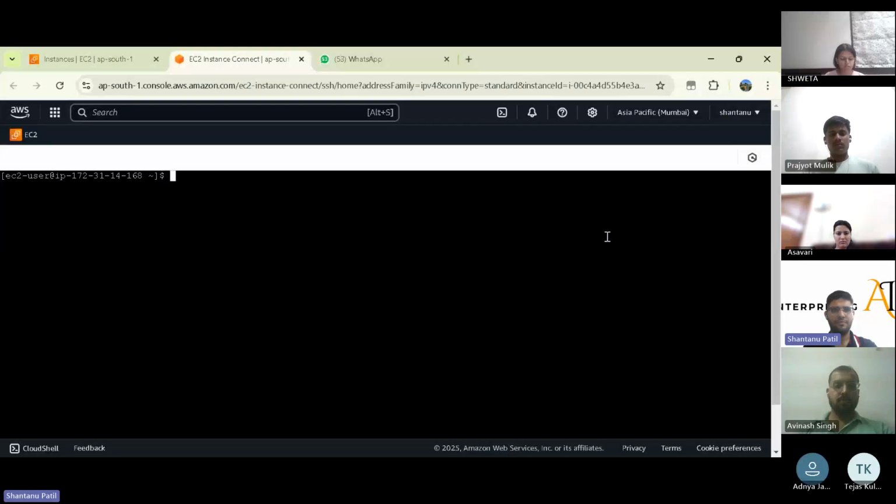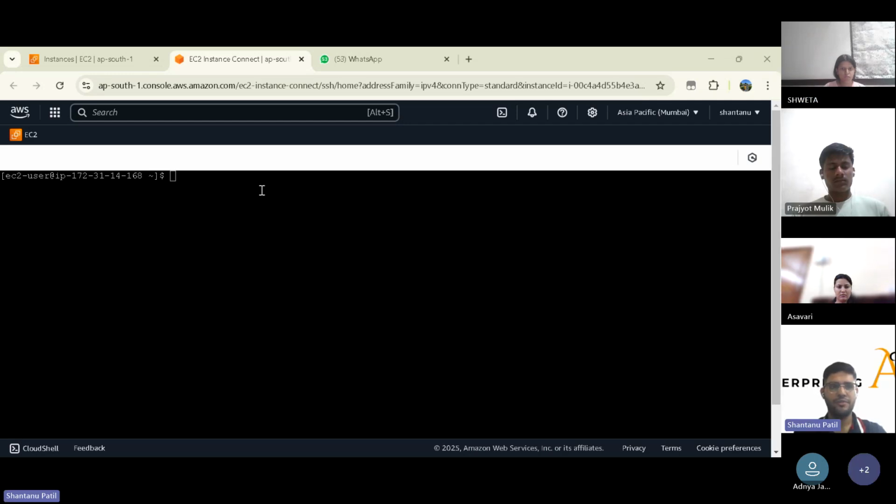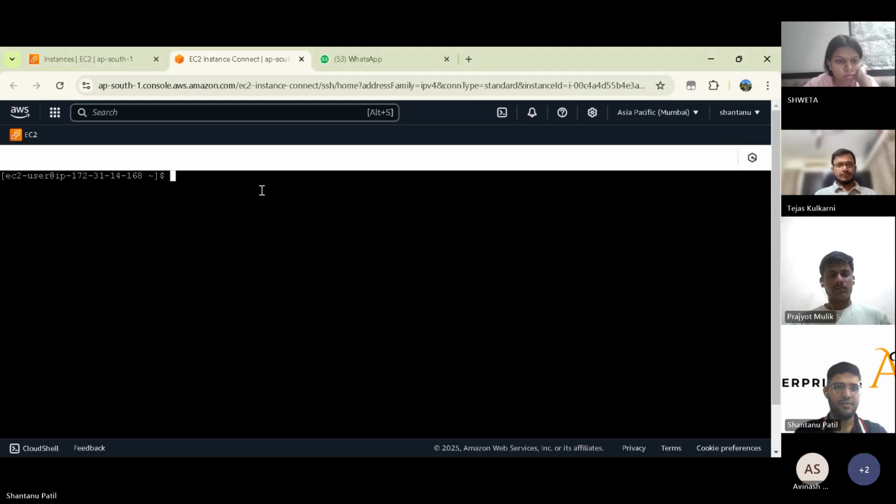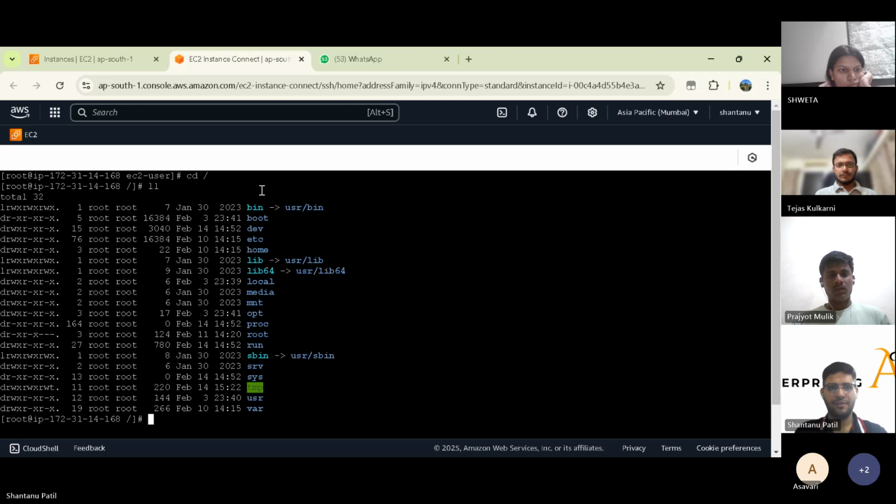Yeah, is my screen visible? Yes. Yeah, it is a command prompt, right, for the local user ec2-user. So now, you're on mute.